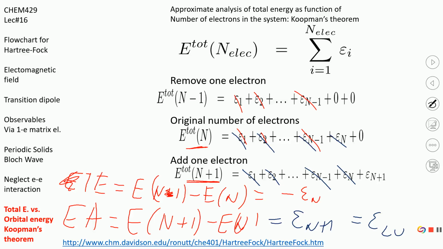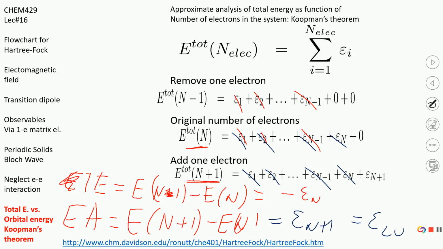Coulomb exchange, and we write down that for neutral systems with n electrons, total energies E1, E2, and so on, En minus 1, En, adding them together. With 1 electron less, it will be E1, E2, and so on, En minus 1, and then 0. If we subtract these two things, everything here will cancel, and the only answer will be En, which will be the ionization energy. If you have one more electron, we will write E1, E2, En minus 1, En, and plus 1. If you subtract it from neutral, everything here will cancel, and only this number will be the affinity.